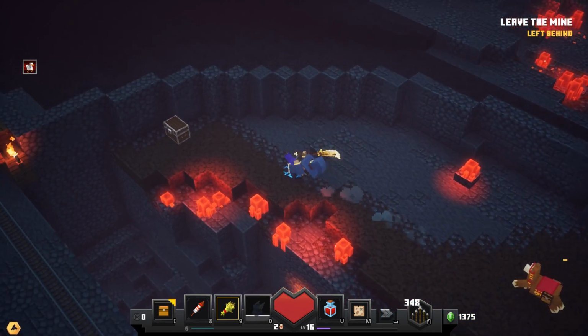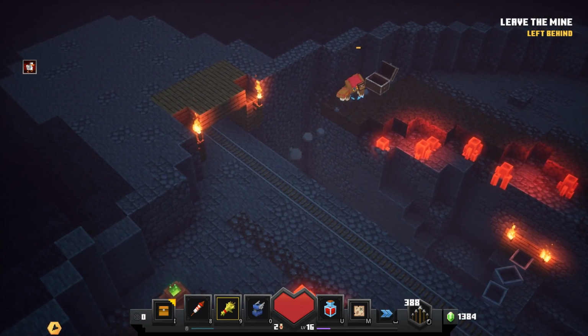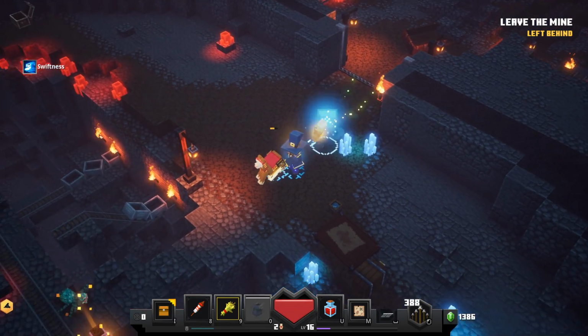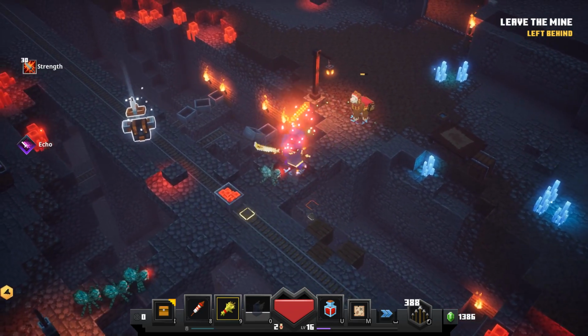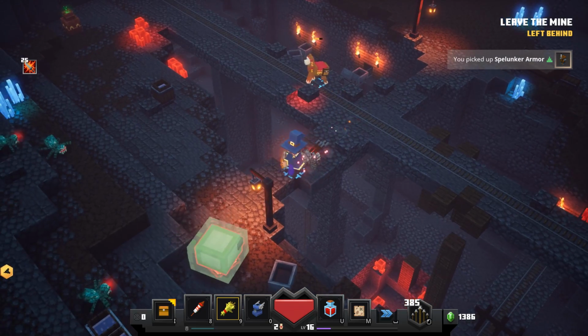Here's another chest. So this is chest 6 of 7. And can I make this? Oh no, I can't. Okay, try to be more careful next time. Get rid of that guy. Ooh, we got some stuff. That is some new armor. I think that's Spelunker armor.